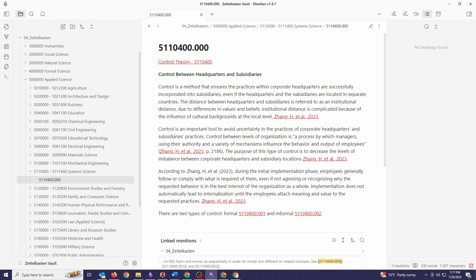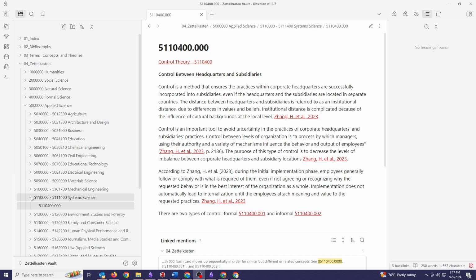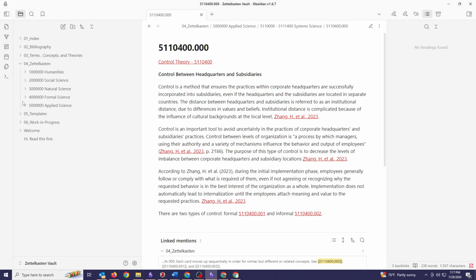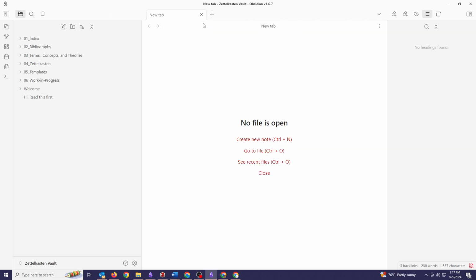Okay, so let's go ahead and close up these tabs, and close up my boxes. So you can see again that I'm following a very linear analog process and how I move in and out of those files. Next, let's talk about how to determine what goes on a card, that value.